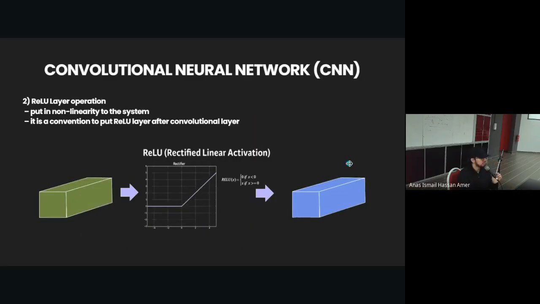So this is the activation function, ReLU. We've already explained a lot in the previous session, but I'll just explain again. What it basically does is remove all the negative values, turning them to 0. So anything negative, anything before the 0 on this graph, just becomes 0. And anything positive is not affected. It just maintains the same value. After each convolution operation, usually they follow with a ReLU activation function or ReLU layer.